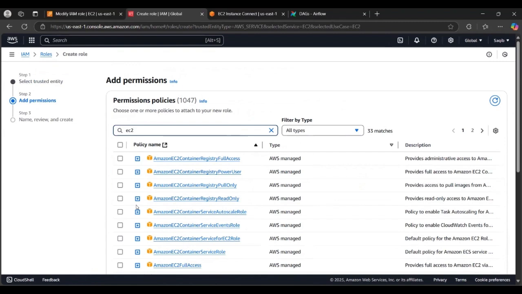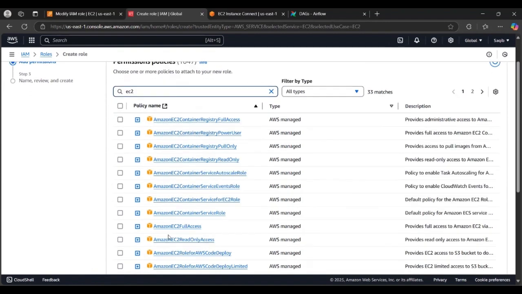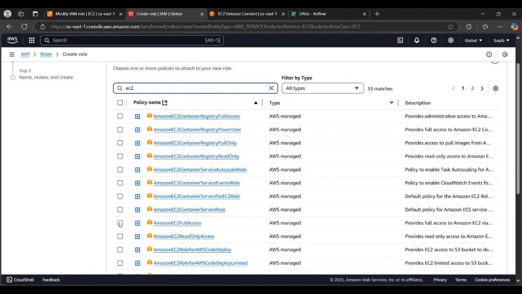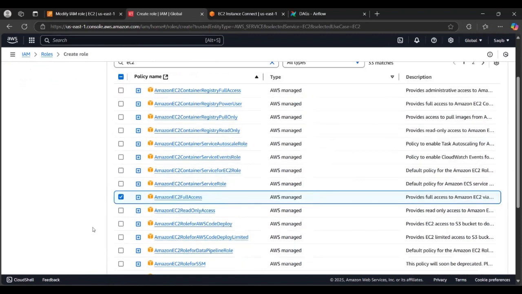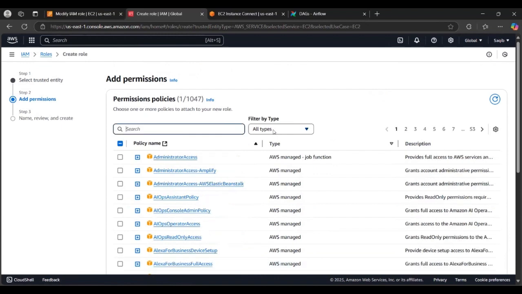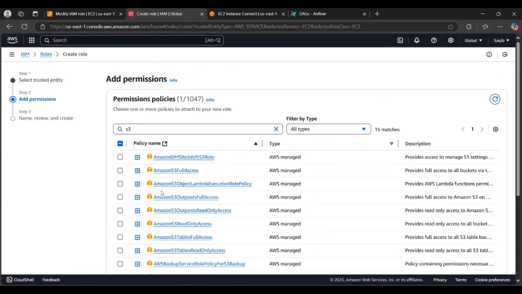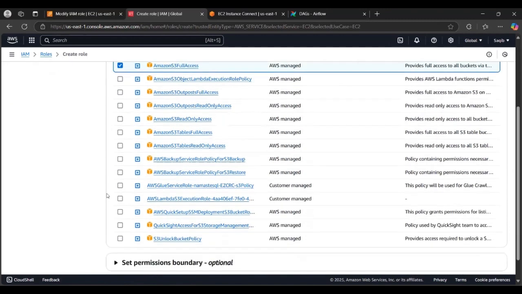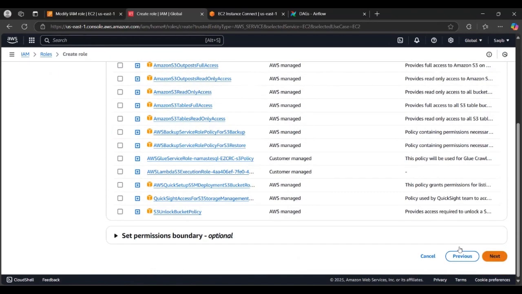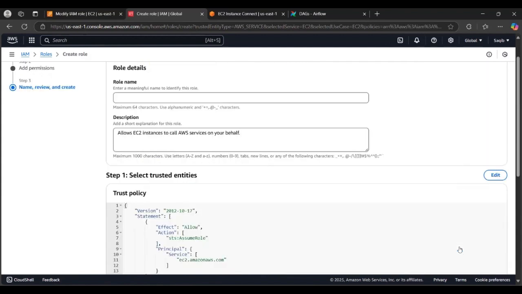I should see something like Amazon EC2 full access. This one. Select this, tick this. After that, type S3, and then you should be able to see Amazon S3 full access, which is this. Select this. So now we have selected Amazon EC2 full access and Amazon S3 full access. Then click next.